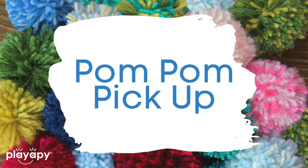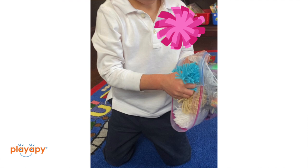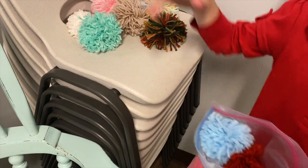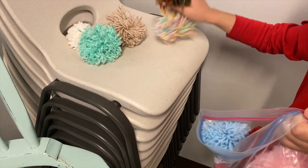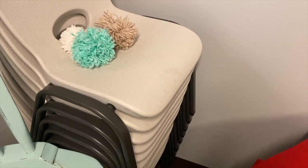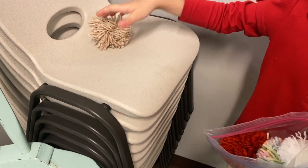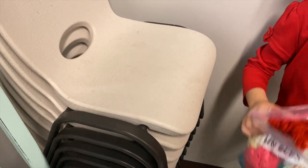Number ten: the last one is very simple — I just call this pom-pom pickup. It's really just picking up the objects at the end. It may not sound like a fun activity, but kids do like to pick up the pom-poms, just let them have their fun with them, let them throw them in the air, but then they have to collect them and pick them up at the end. A simple activity of holding a bag and putting pom-poms in the bag is a great skill for little children to work on, especially toddlers — stuffing as many as you can into that bag. Picking up the pom-poms is just as much a valuable activity for children as playing with them.